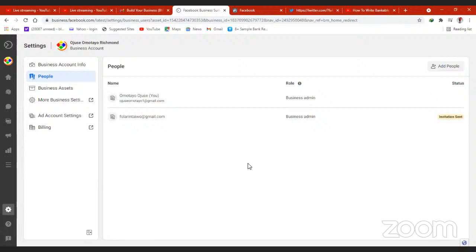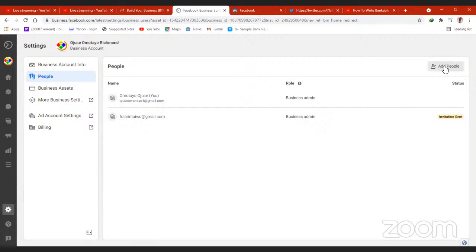That's why it is better you also have people who are going to be part of the admin, so that in case you lose it, through those people, you can easily have access to the account again. And if you're unable to retrieve your account, then through their own access, if you create a new Facebook account, then you can have them.